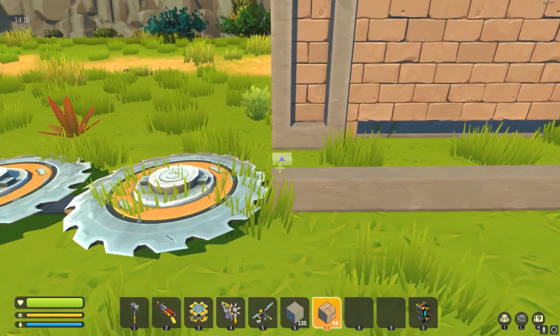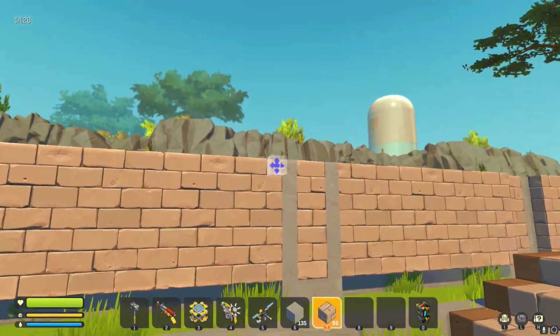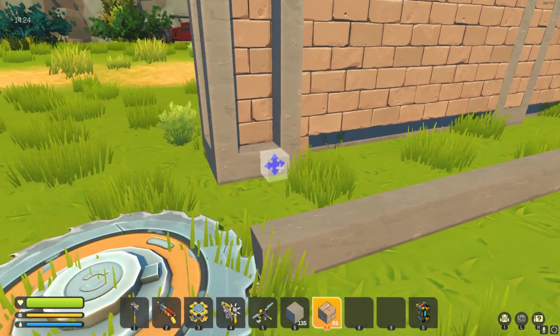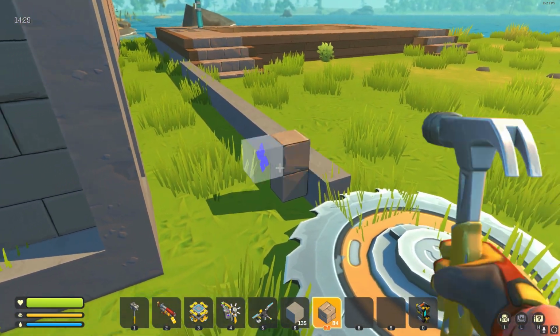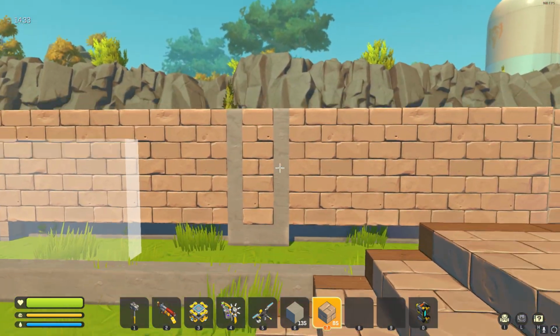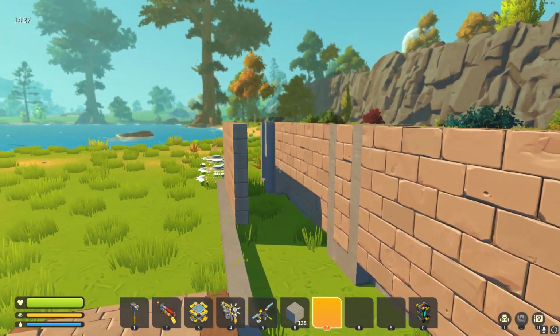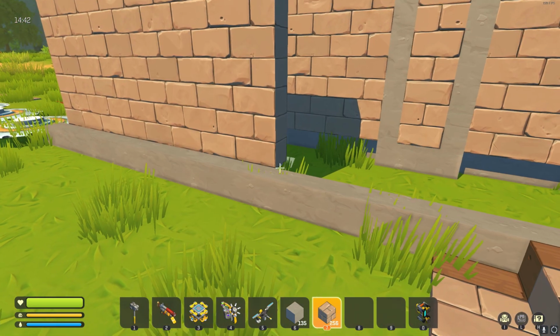I guess the next step is to do the back wall, and I'm not entirely sure how I want to do that either. I'm not sure if I want to have these pillars come back or if I just want this to be completely solid brick. I think it will end up just as solid brick, so I'll make sure I get this the right height. Is that it? Yep.